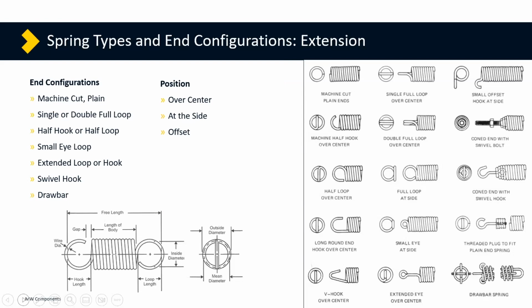So your single full loop or a crossover loop has a much larger radius on it, which will allow you to achieve a longer life in the spring, but you're limited to the free length of the spring. Unlike a machine hook, you can make the hooks much smaller, you can make the radii much smaller, so you can make a shorter spring, but the disadvantage is you'll have higher stresses at those radii points.